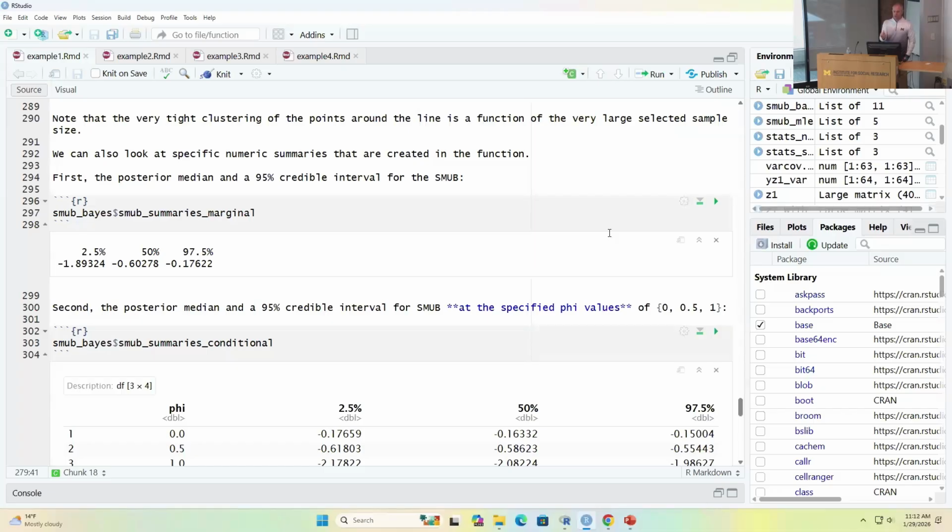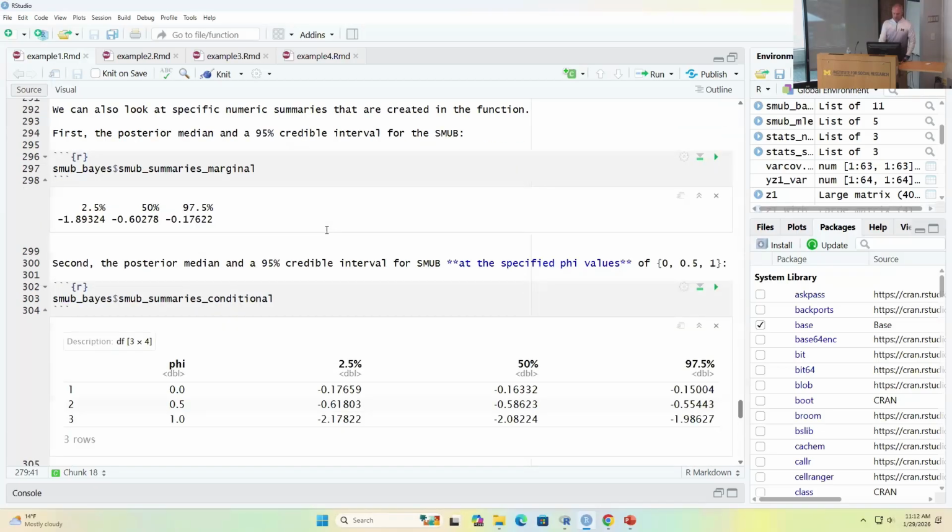So here, if you're trying to make inference about whether or not that non-probability sample estimate of the mean is biased, the inference you would make here is, yes, there's evidence that there's non-ignorable selection going on based on the draws of the SMUB. If that interval included 0, then you're less concerned about bias, and maybe the standard weighted approach or even ignoring the weights would be a reasonable choice. But here, there's pretty clear evidence of non-zero negative bias in the estimate of the mean.